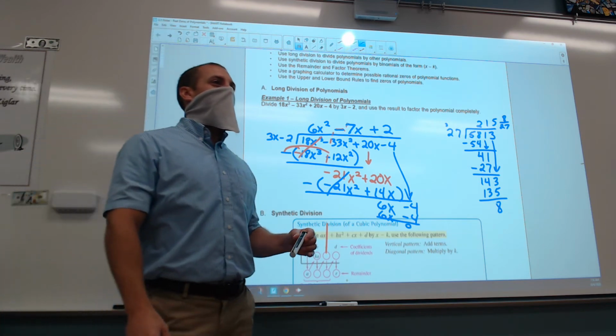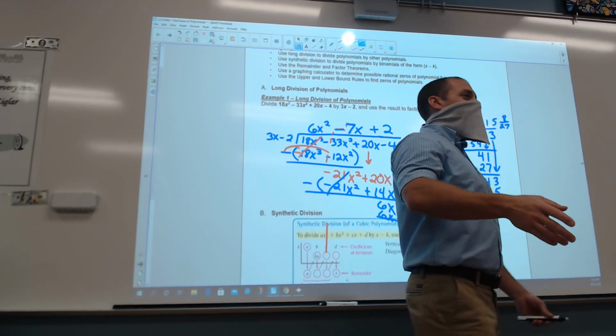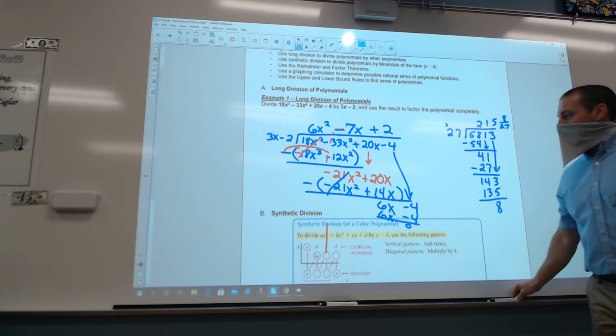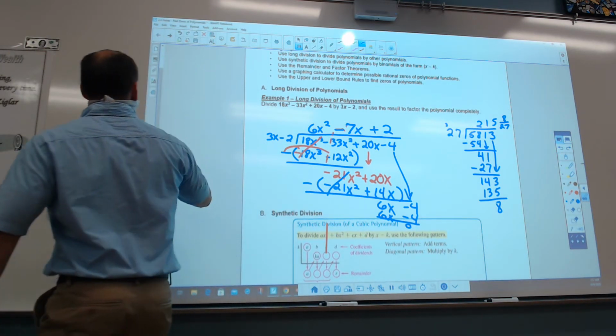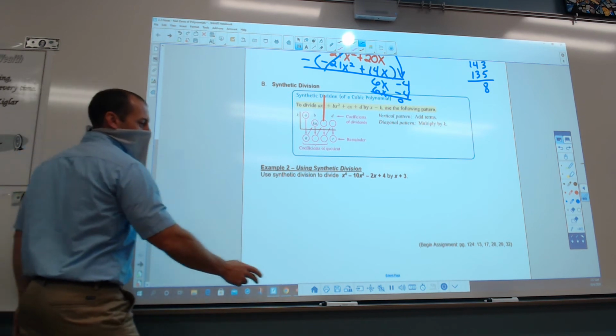So yes, you're going to have to factor like 8x to the 5th plus 4x to the 4th plus 9x to the 3rd, blah, blah, blah. And you're going to have to factor those. Yay! All right, everybody good on this? All right, let's go ahead and do synthetic division, because that kind of stunk. Everybody agree? Well, let's do something way, way easier.